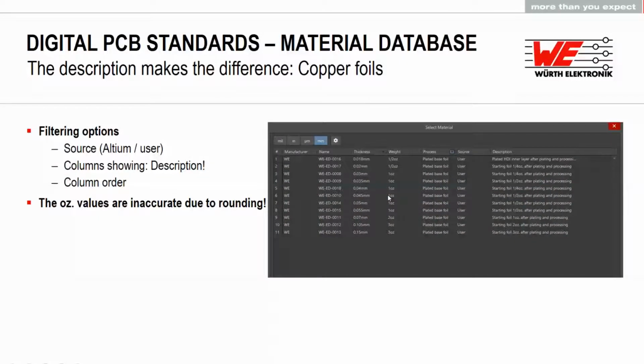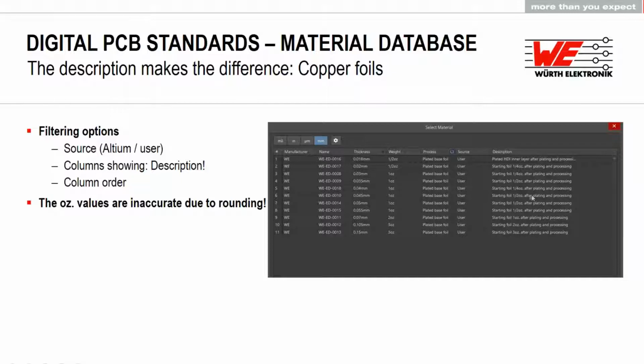Next thing is we want to have a look at copper foils. The copper foils are all in one material category, but the first thing we want to look at is plated base foil. So these are outer layers where we have a certain base foil, and there is a plating on that base foil.